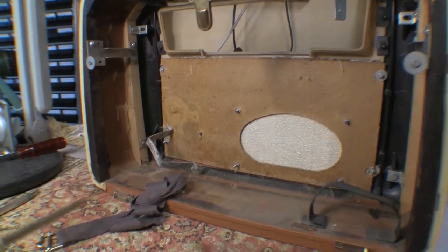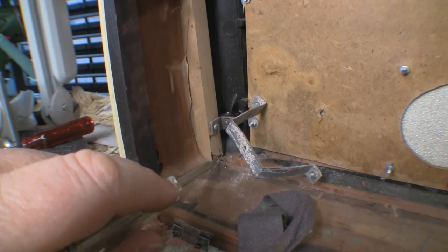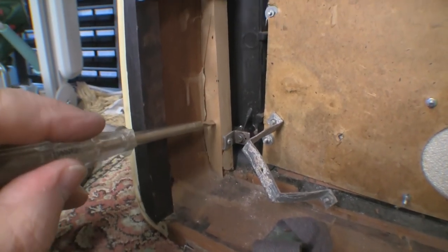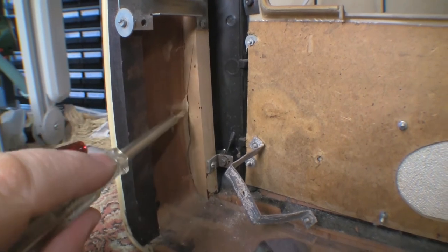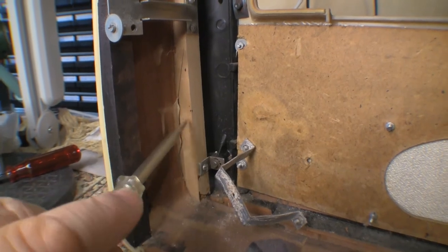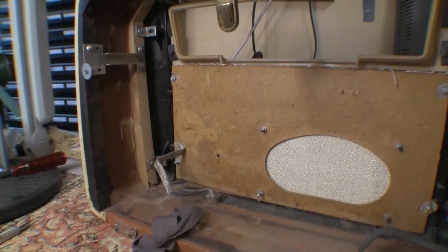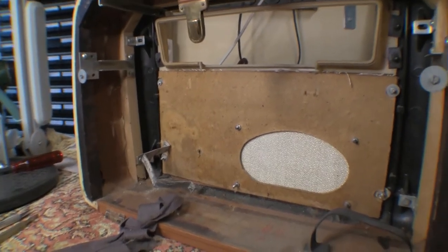And something else I just noticed, the impact down in here was so strong that not only did it break the front plastic case here, it actually busted this wooden spar here. There's a crack running all the way down here. It's moved away from its side piece here, so all this is going to have to be re-glued as well. Well, just hope it didn't do any damage to the valves inside, because I have a feeling they might be tricky to get replaced.